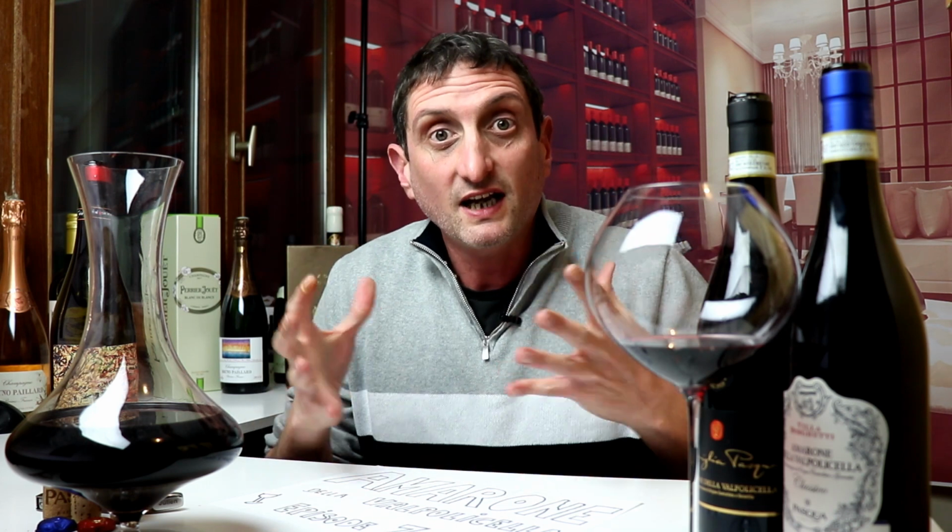So yeah, this is definitely a dry wine. Amarone stands for bitter, or very bitter. It comes from the word amaro, which means bitter in Italian, and Amarone means that it's supposed to be really bitter. Amarone is not actually very bitter, but it does have the savoriness and the concentration of tannins and the vivacity of the acidity makes it somewhat bitter or somewhat savory, and definitely food friendly.